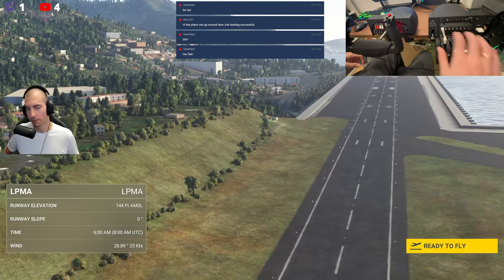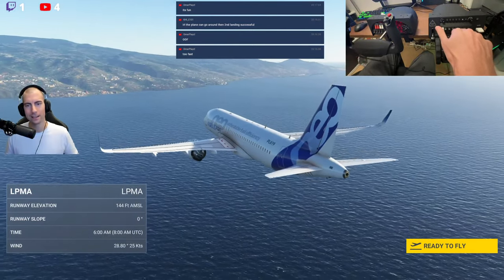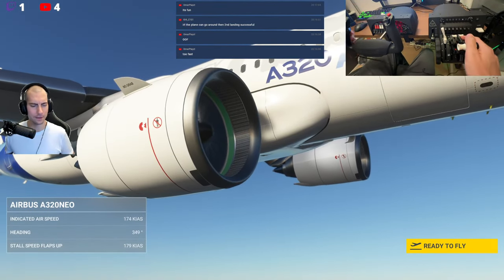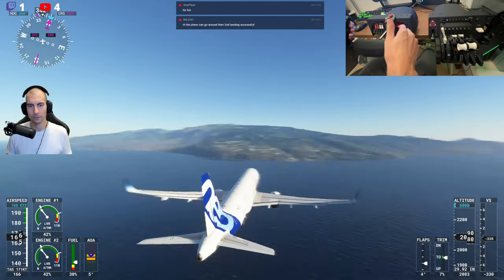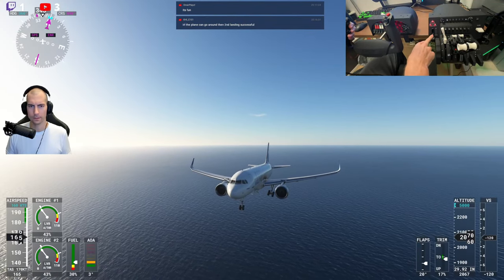Yeah, Omar, I know it was too fast, right? But at the same time, when I was going slower, I felt like the plane would fall out of the sky. The wind landings are very tricky. So let's see what happens here. Oh, okay. Gear down. All right.